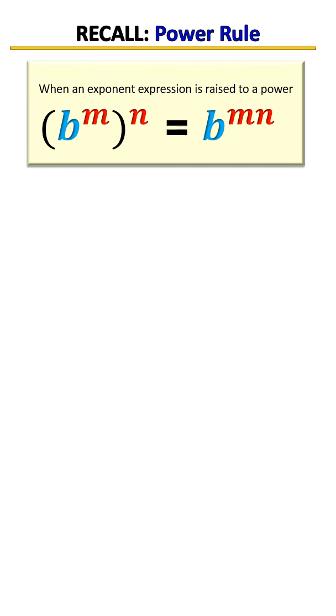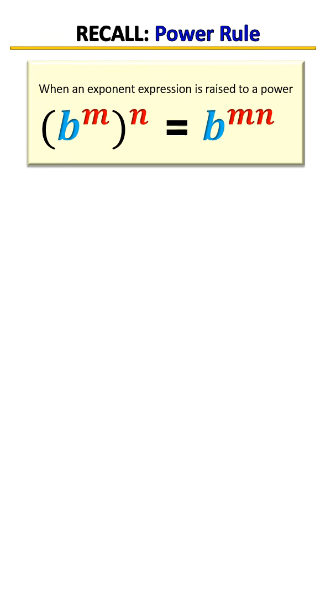Recall the power rule when an exponent expression is raised to a power. So if you had an expression and it had a power and then it was raised to a power, then all you had to do was simply multiply the two powers. Now the power property of logs is slightly different.